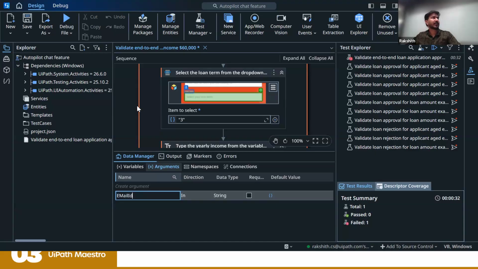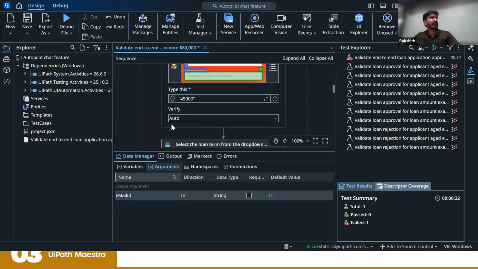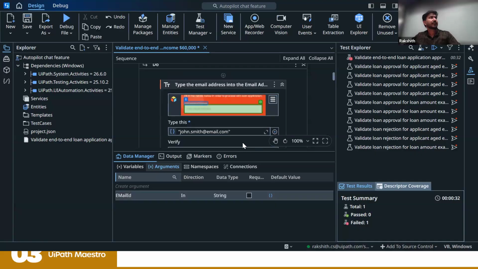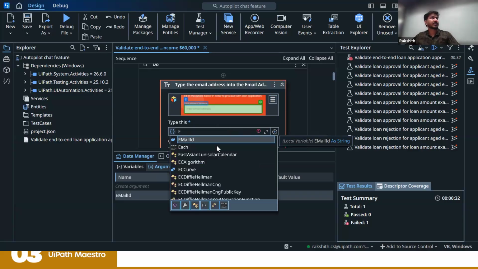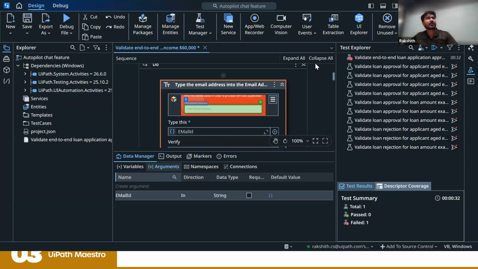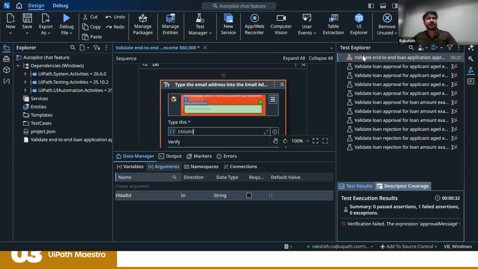This is the argument that is created, and I'm making it parametric. So instead of me providing the name, I use the mail ID argument that I've created. So you can link to the data set and then you can run the same scripts for multiple things.